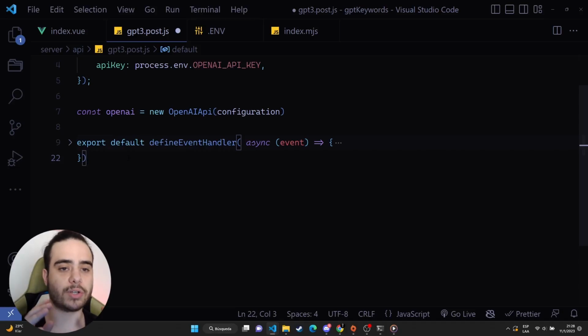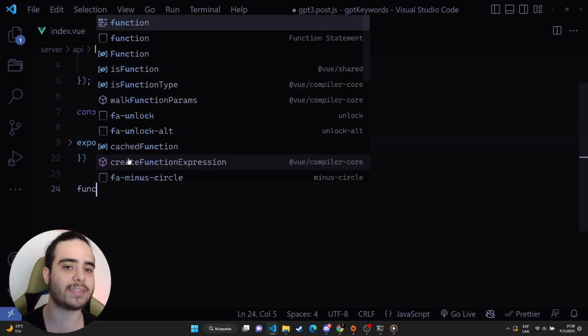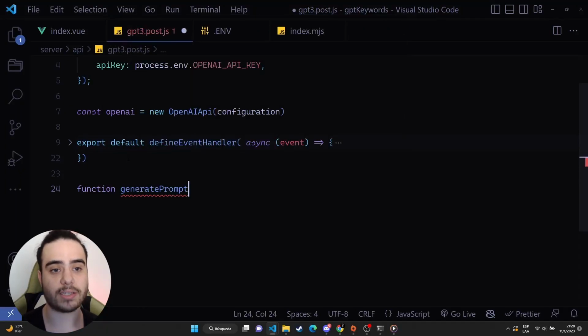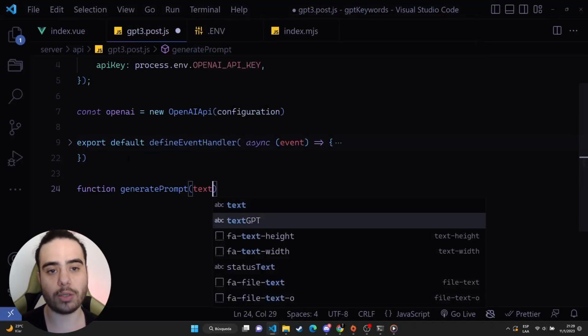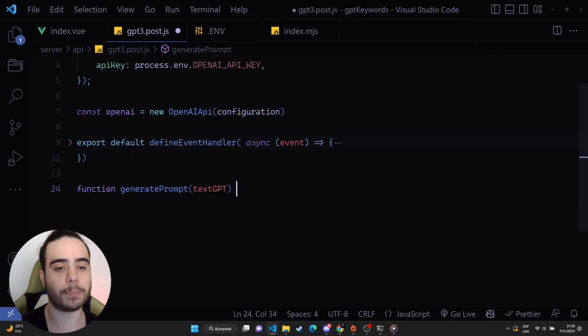And finally, the generatePrompt function that takes a textGPT variable as an argument and returns a string that will be used as the prompt for the createCompletion method.